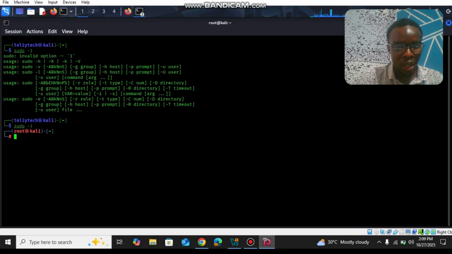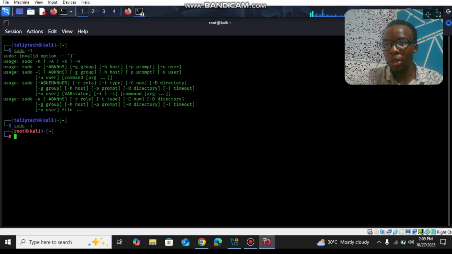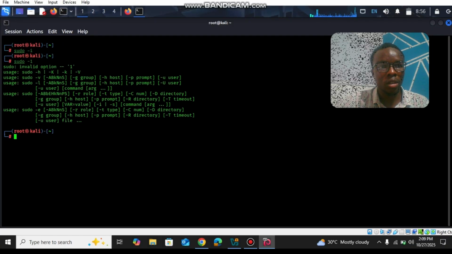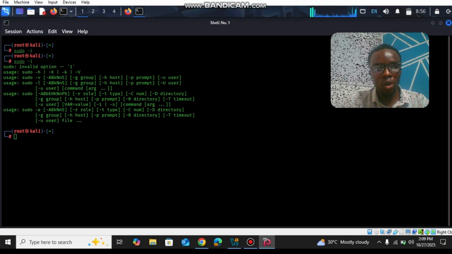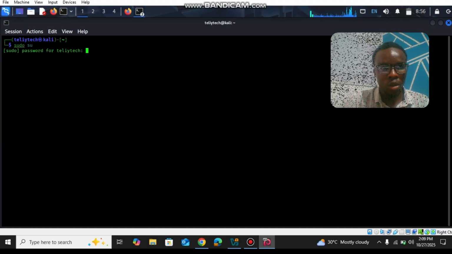And actually you can also go in by using it this way. So let me delete this and create a new one. Now we have sudo -l, and then we have sudo su. This also works, but this asks for a password, you see, that's different.